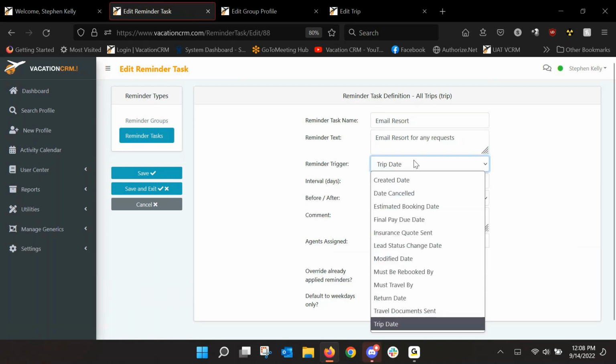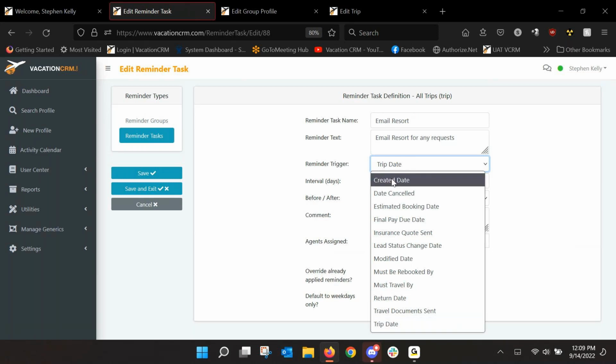And then you can see here the triggers you can use are the things from the trip screen. Now, a lot of this stuff is triggers that are from like the canceled booking info section. So you can't really use those because, if it's a live booking, you don't have any data in there. So really there's four main triggers that I see a good use for. Created date is the date the trip was created, which is typically when they booked. That is good to use for things that you may need to remember to do shortly after a client has booked their trip.